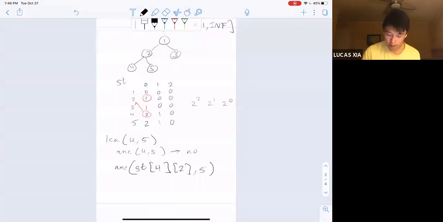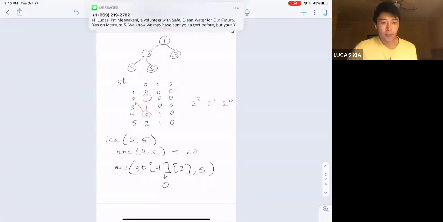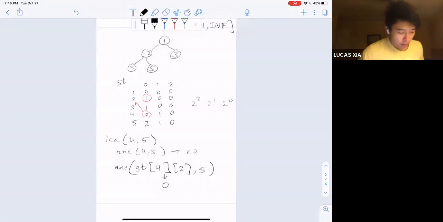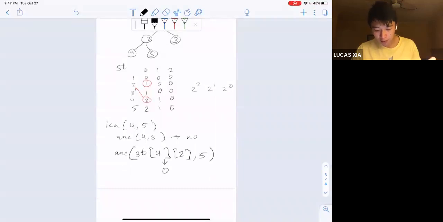Clearly in this case we're going to get 0, and clearly the answer is going to be yes, right? So what does that tell us? It tells us that perhaps we went too far in the power of 2. We went up too far in the tree. 0 is obviously way too far up. Even if we actually had the LCA, our goal here is to find the node right under the LCA.